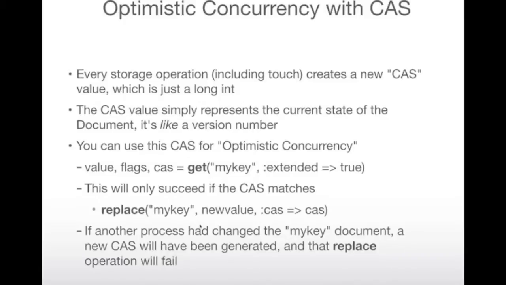So you can use this CAS for optimistic concurrency. The way it works is basically you do a get operation, retrieve the current CAS, modify the document in memory in your application, and then do a replace on that document with the new value, and you include the CAS number with that operation. And if the CAS has been changed in that time by another process, meaning another process has done a replace or a set on that document, or even a touch, the CAS will have changed, and now you have what's called a CAS mismatch, meaning that document is no longer the same version, and so you're going to need to retrieve the new value, redo your mutation, and submit it again with the new CAS, or do some other logic which makes sense for your application.